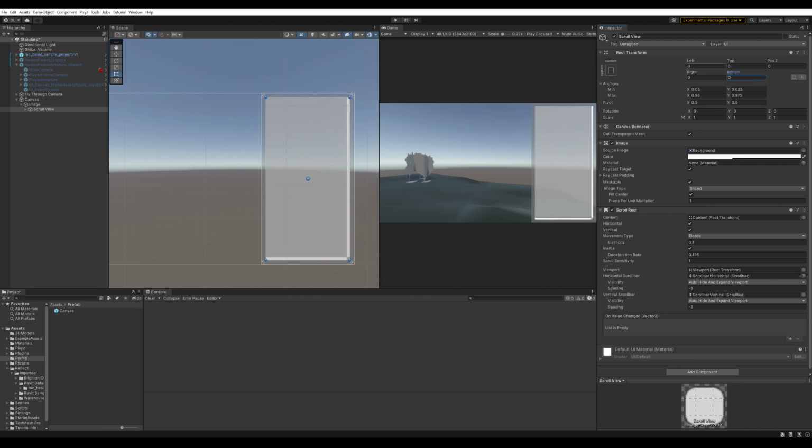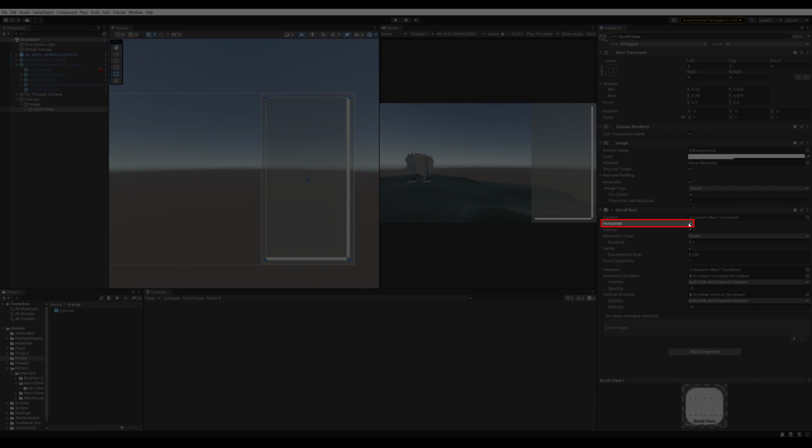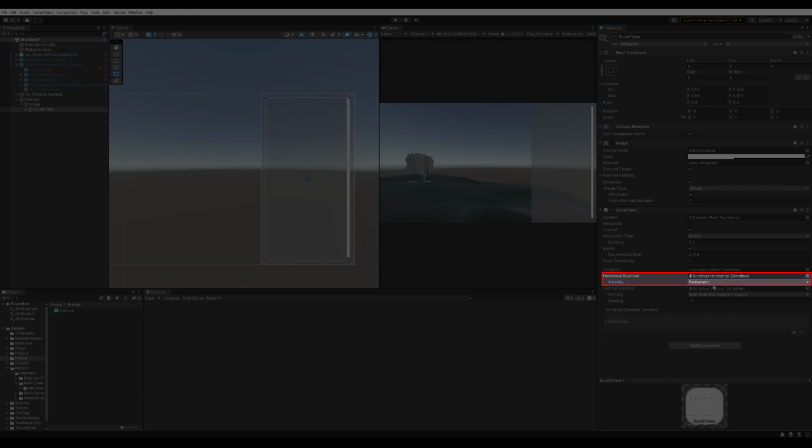This means our scope view will always take 90% of the width of the panel and have 5% of space on each side, and take up to 95% of the height and have 2.5% of space on the top and the bottom. You can leave the image component on if you want to, but I will have mine turned off. Next, let's move on to the scope view component. We will uncheck the horizontal checkbox as we don't need the scope horizontally, and we can select the visibility of the horizontal scope bar and set it to permanent.